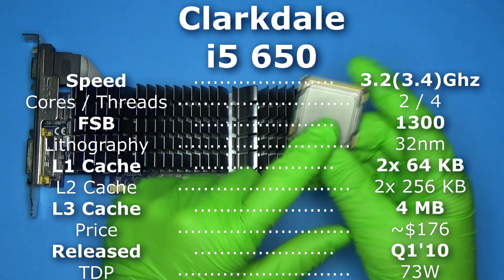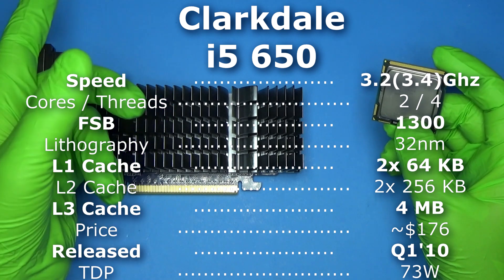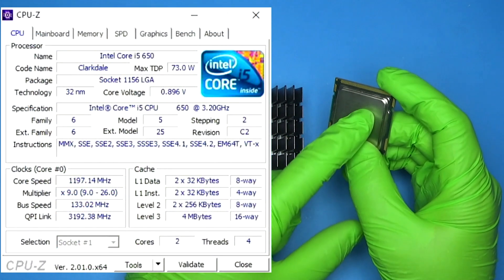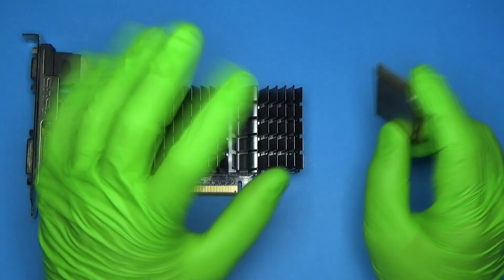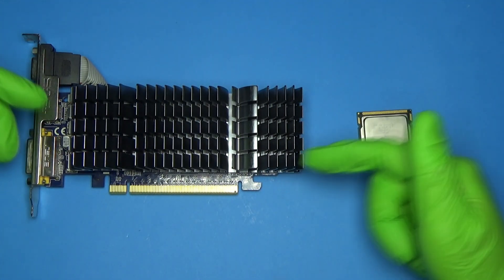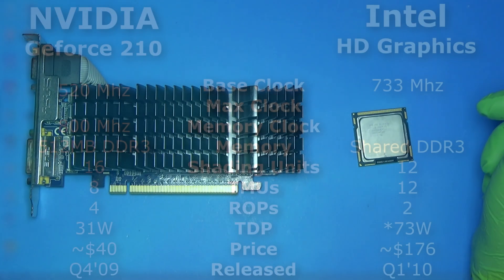All the tests in this video are going to be run using this CPU. I also have a GT 710 that I will be including in the charts at the very end, and I re-ran everything with this CPU so that the results aren't skewed using something more powerful, because we all know that the first-gen chips sucked. So was it worth the $30 to $50, or should you have stayed with the integrated graphics? Well, that's the question. Let's find out.